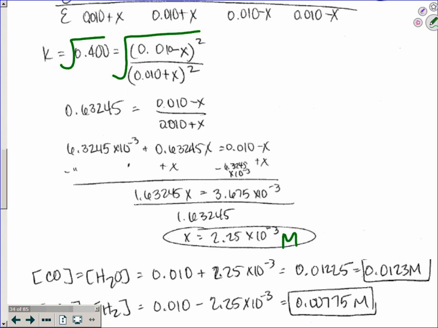Question? In the question, it doesn't ask you whether it goes left or right. So do we just automatically assume that, since the question gives all the molarities, we have to utilize that to continue? Yes. If they're ever giving you all of them, you don't know which way to proceed, so you have to figure it out by comparing Q and K. But I didn't do the Q at all, and I ended up with the same answer. So you may not get credit for the first point of solving.